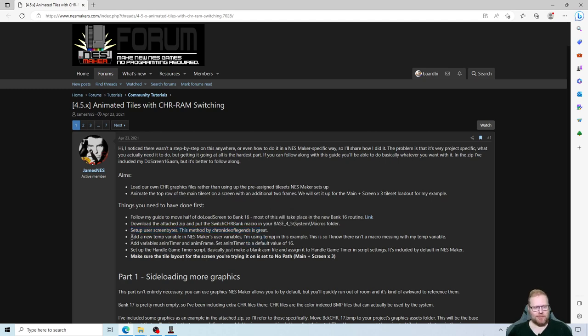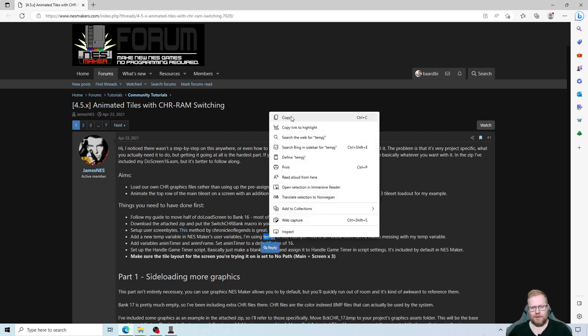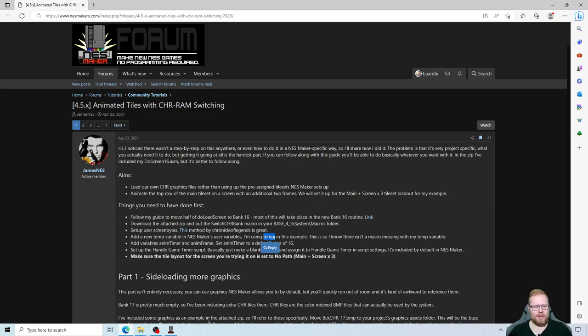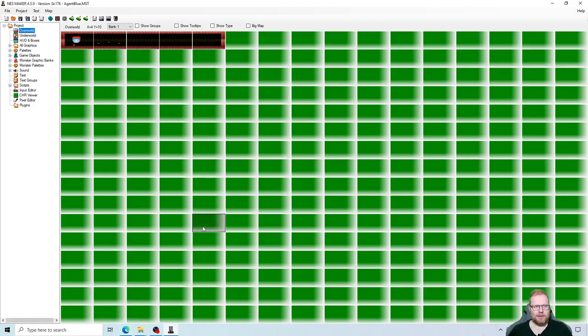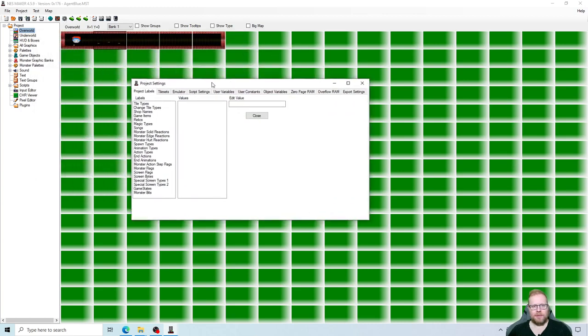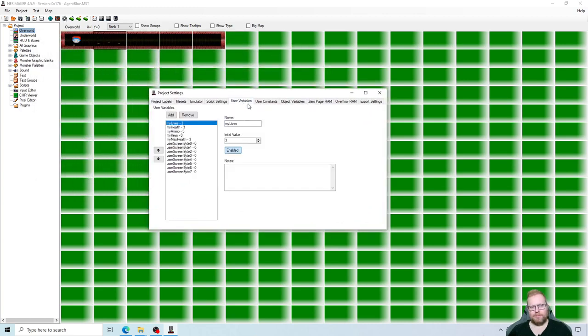But this next one, add a new temp variable in NESmaker's user variables. So he suggests that we use temp j. So let's just copy temp j here. Copy temp j, and let's go to NESmaker, project settings, and user variables.